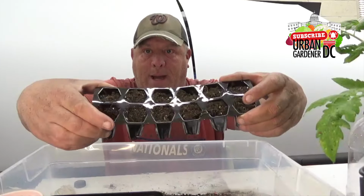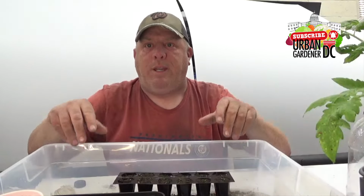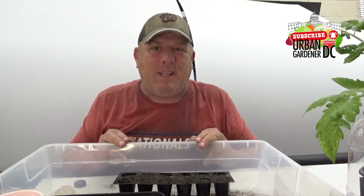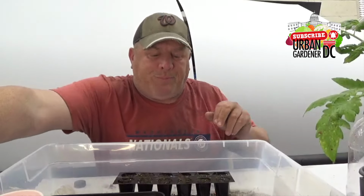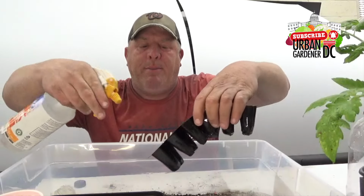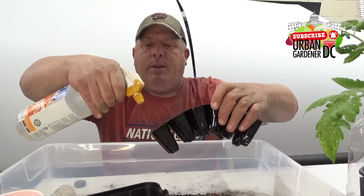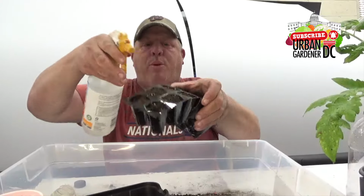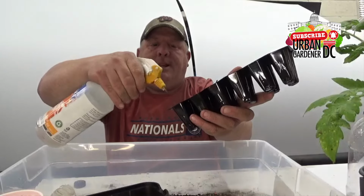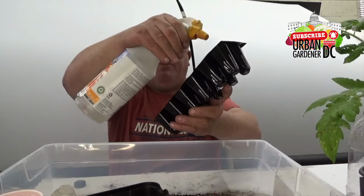So I'm going to let these pods keep absorbing. But I've already prepped my seed tray, right? And we're going to do an equal amount. We're going to do 4 of each tomato. And I will probably put 2, maybe 3 seeds into each little cell. But even though I have my mixture, peat moss and potting mix, I always like to prep the surface, even though the mixture was already moistened. I like to get the surface a little wet, so when that seed hits it, it's going to help amplify the germination process.